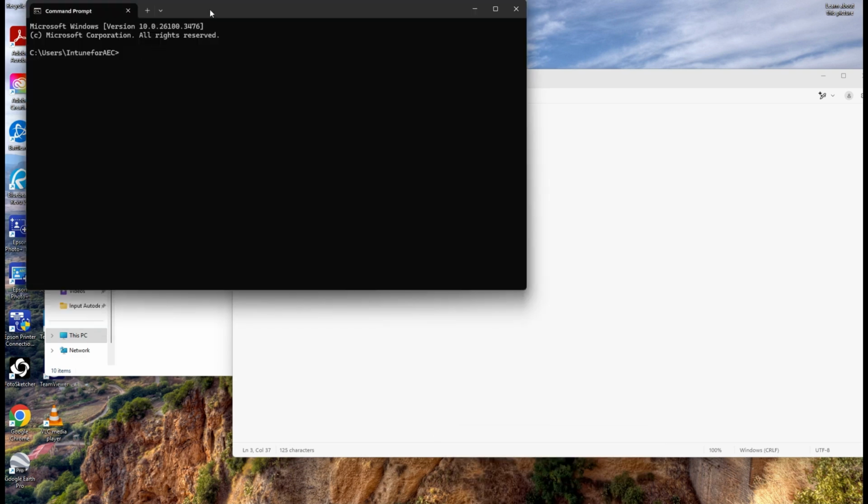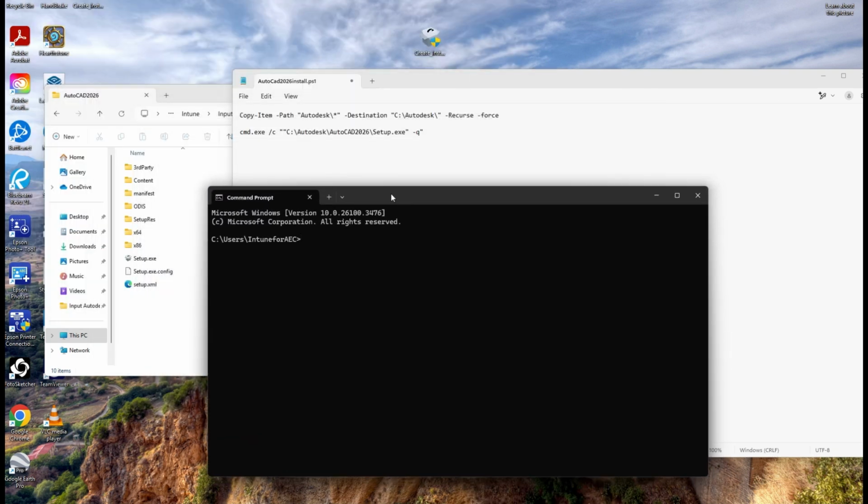If you don't know what your quiet commands are, you have to do this in command prompt. So you would basically go to this, go to C. We're going to go to our folder path and put Autodesk. I need quotes because there's a space.